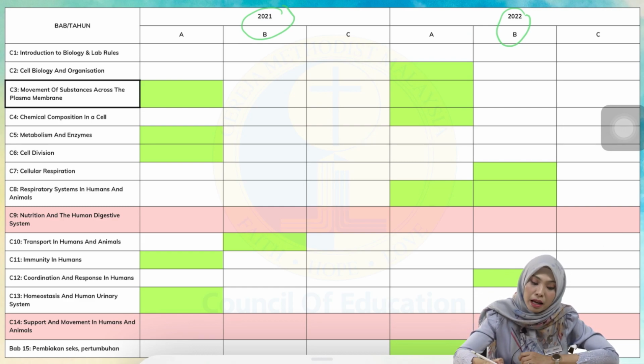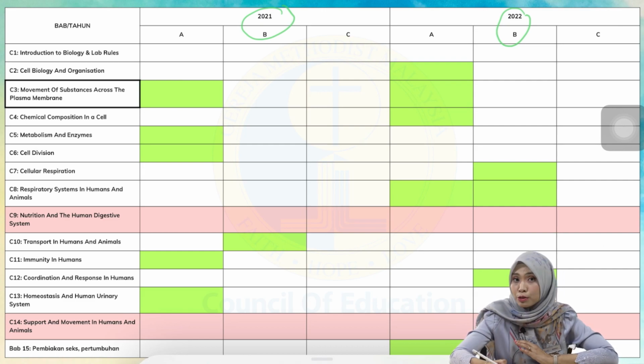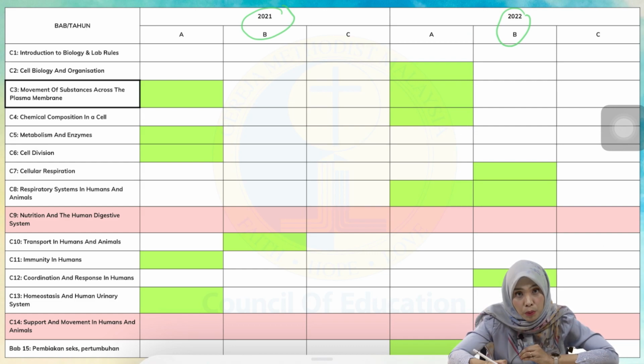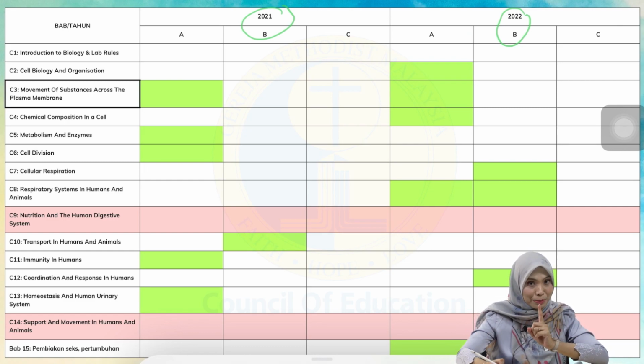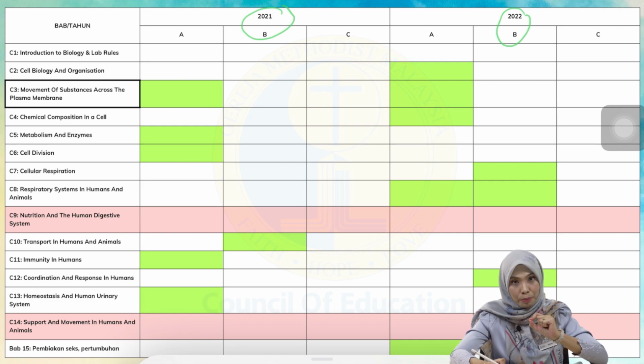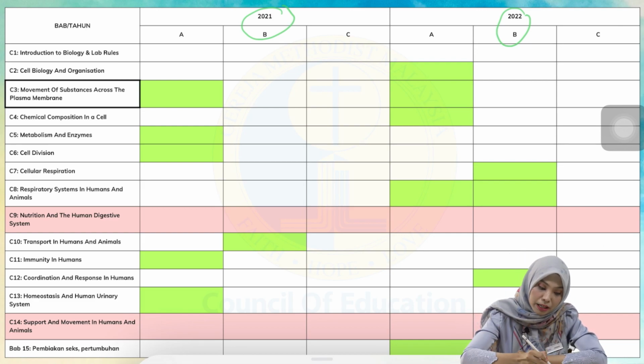If you notice here, I am focusing on Paper 2. Because for Paper 1, we cannot spot any chapters or focus on any specific topics. There are 40 questions in Paper 1, and the scope of the topics is wider; literally every single topic can be tested in Paper 1. So we can't even spot anything. But for Paper 2, please be careful. This is not the forecast topics. Let's take a look at 2021 and 2022.